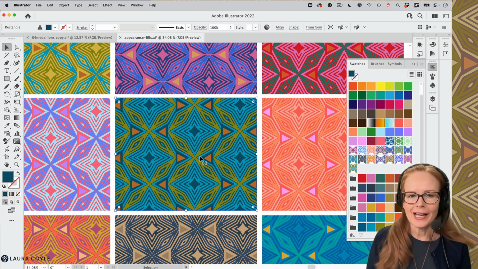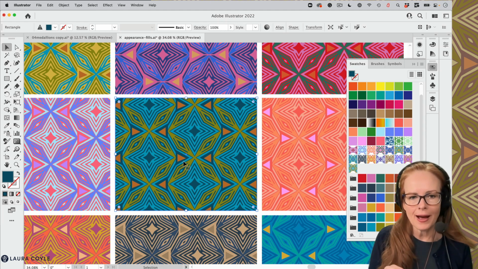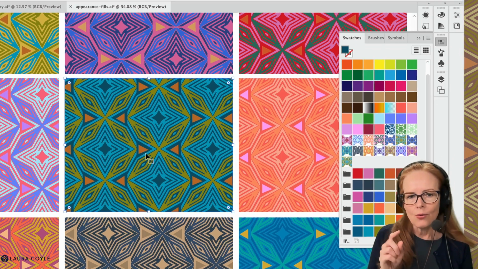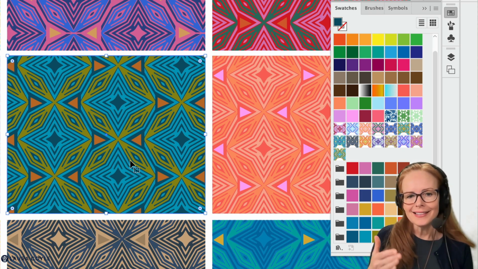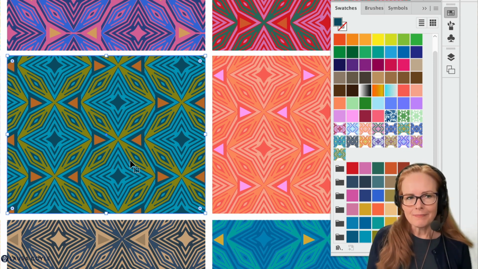And the gotcha happens when I'm working on this and I want to change the pattern, or I want to figure out which pattern fill is applied to this, because I have a whole bunch here in my swatches panel. And so you should be able to just click on this and see the highlight around the one that you have selected, but it's not showing up there. And the reason is because this is a two-part fill, all on the same path.